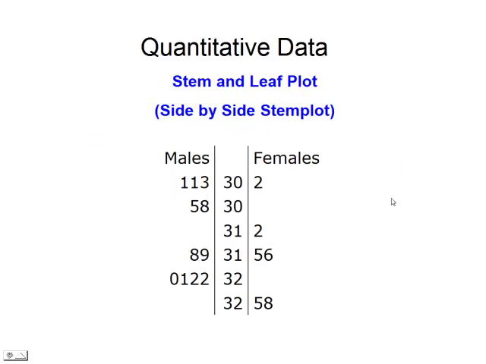We could also do a side-by-side stem plot. Let's say we broke up the data into males and females. So on the female side we have 302, which is an SAT Math score, a 312, a 315, a 316, a 325, and a 328. Now on the male side, notice that the numbers are a little different here. We still have to read it as 30, and then we have a 1. So that would be 301. We have another 301, and then we have a 303. On the second row we have 305 and a 308.